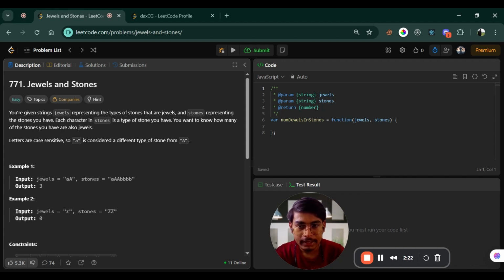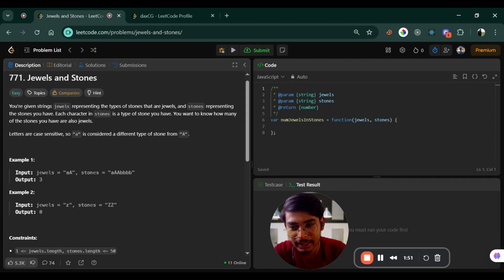Each character in stones is a type of stone you have. You want to know how many of the stones you have are also jewels. Letters are case sensitive, so a capital A is considered a different type of stone from a small a. So you have to check for it.